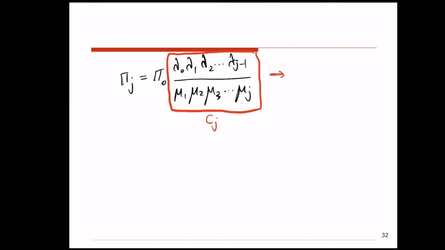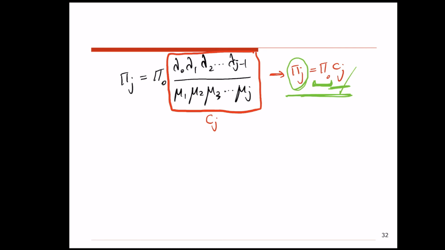So as a result, pi j is going to be pi 0 times Cj. So for any pi j, I know the value of Cj, obviously, because as I said, that's based on the lambdas and the mu's, which are known to us. So the value of Cj is known. I have to find out the value of pi 0, because if I know the value of pi 0, I'm going to just multiply it by Cj, which is known, and then I can find the value of pi j for any possible state in a queuing system. So my challenge is to find the value of pi 0. So how can I do that?